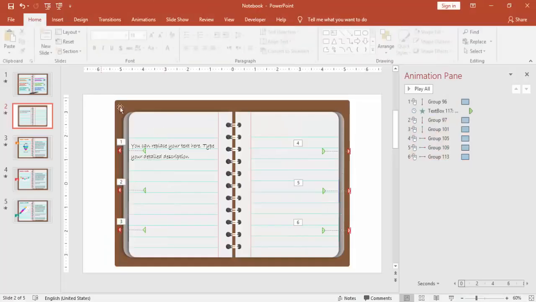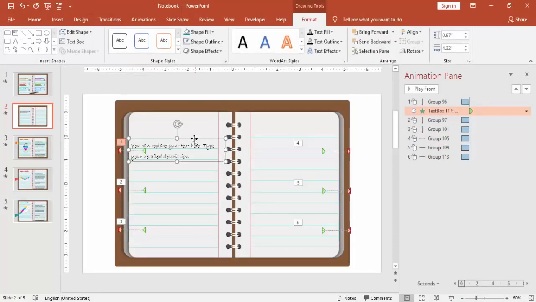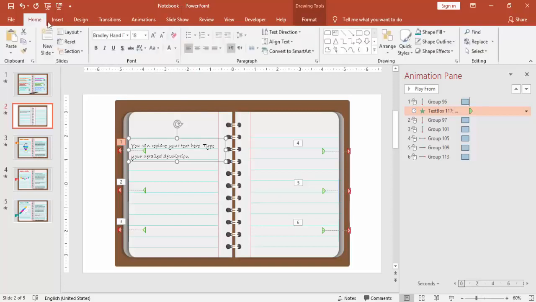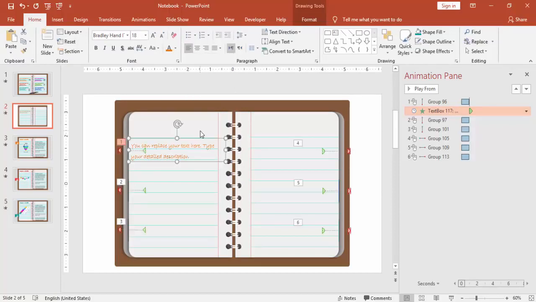Now I'm just going to add the text here, copy this one, Ctrl D. If you want, you can change the text color, or you can leave it black also. It's up to your choice to do that. Make sure to align it properly.